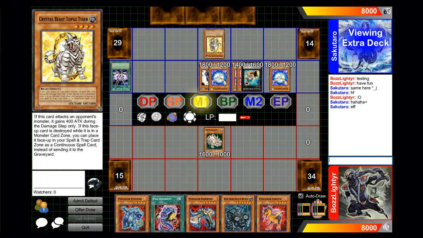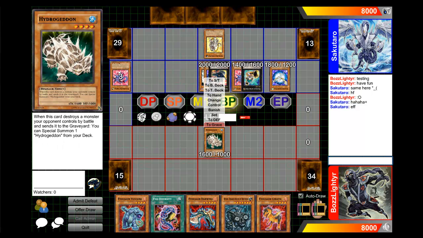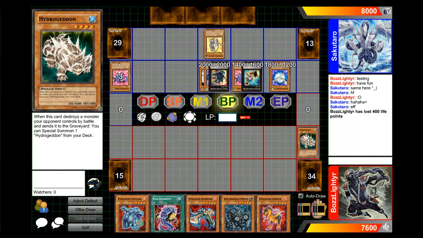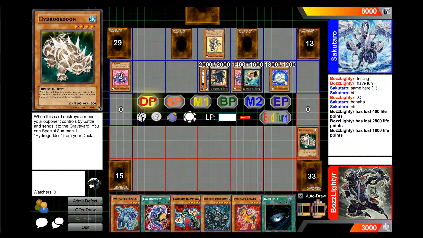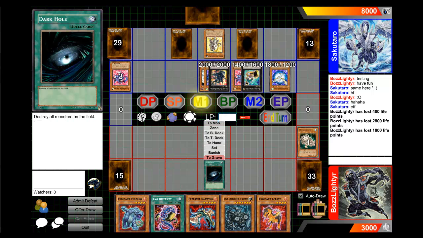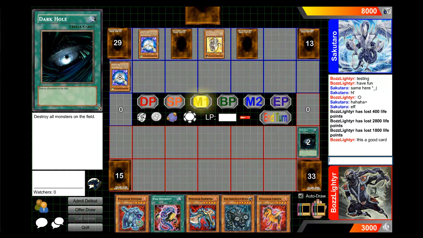So here I probably would have said that they should have used Lightning Chidori, maybe. They wouldn't know what I have, but I think Lightning Chidori would have set me back a little bit, but I still could search for either Tar or Westlow. But I want to draw Dark Hole, I want to draw Dark Hole, and Dark Hole is pretty good.